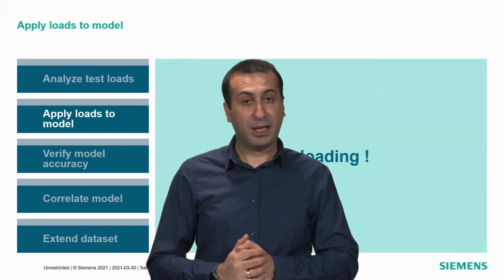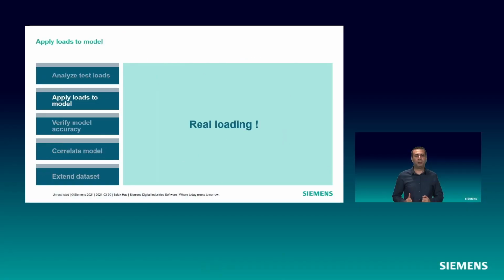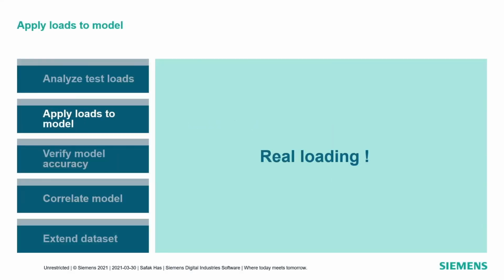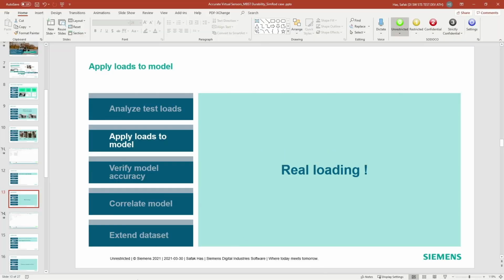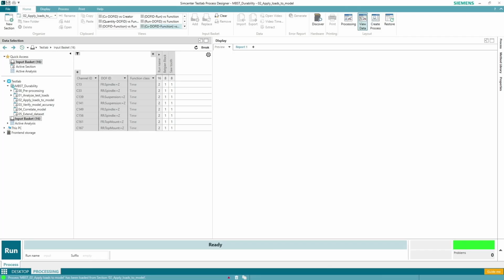So, the second chapter. Now it will be a good idea to proceed with the second chapter, where we will be importing the AMSIM models into the testing software, Simcenter Testlab, and we will apply real loading as an input to this simulation model. Let's now demonstrate this in the testing software, which is again Simcenter Testlab. So I'm going to quit from presentation mode. Then I will also bring my software back again.